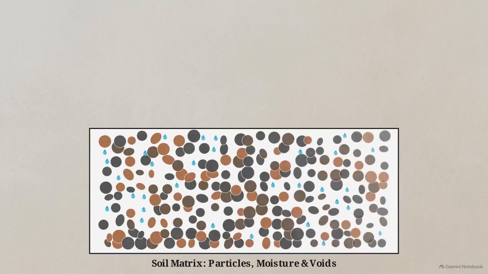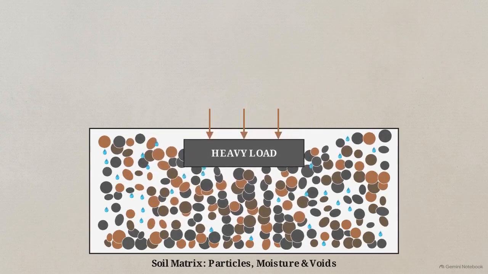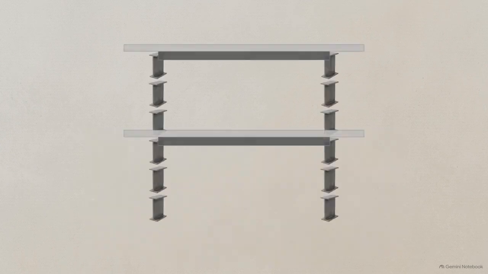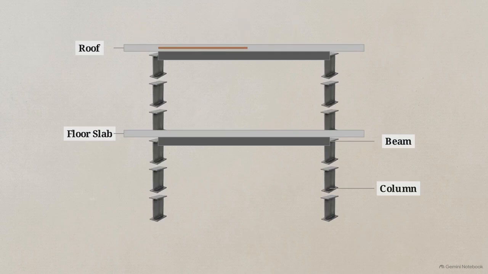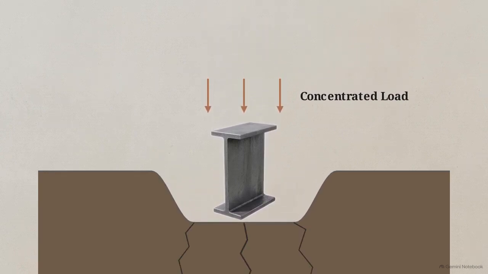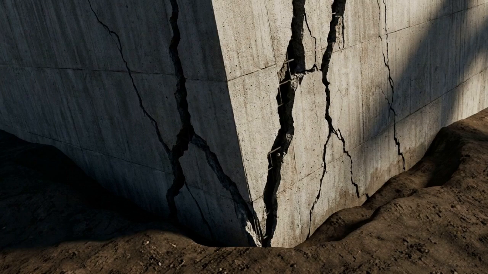Soil layers consist of varying particles, air pockets, and moisture that compress, shift, and fail when subjected to concentrated heavy weight. This diagram shows the structural load path. The entire weight of the building, from the roof, across the slabs, and through the beams, funnels down and concentrates into the vertical columns. If this highly concentrated column weight is allowed to rest directly on unprepared dirt, the soil will yield under the stress, leading to severe structural instability and cracking as the building settles unevenly.